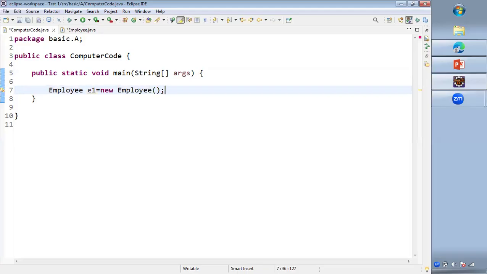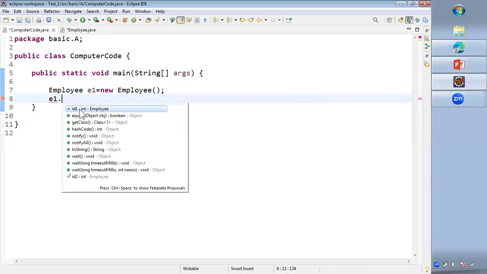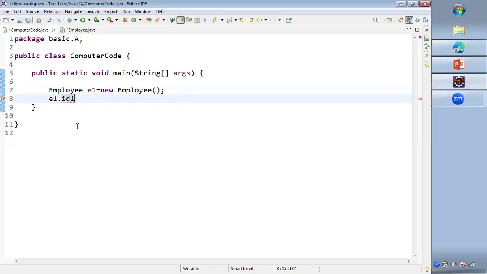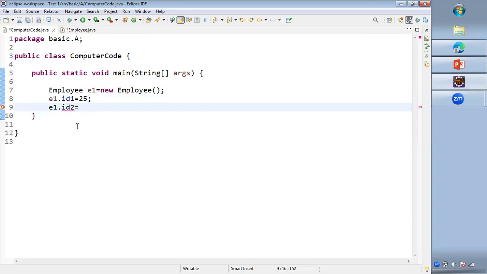This statement will create the object e1, and using e1 we can access id1. You can see id2 is also shown, but at the last as it is static, while id1 shows in the suggestions at the start. I'm giving id1 as 25, and let's use id2 also, giving 25 again.